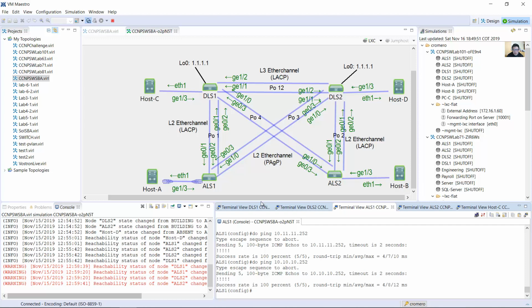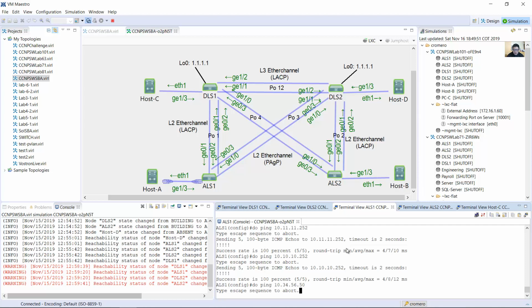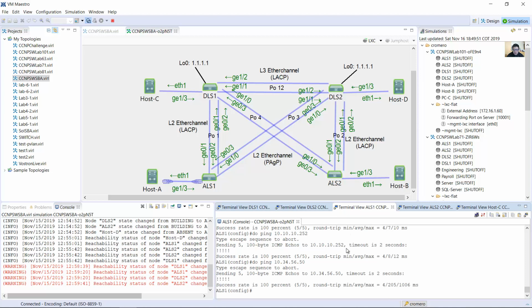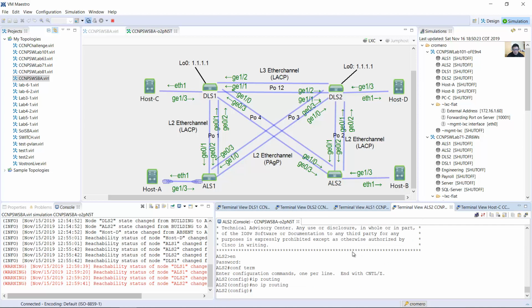Also, you can ping host C. Do ping host C, 10.34.56.50, success. And also from ALS2, do ping, for example, 10.0.12.252.